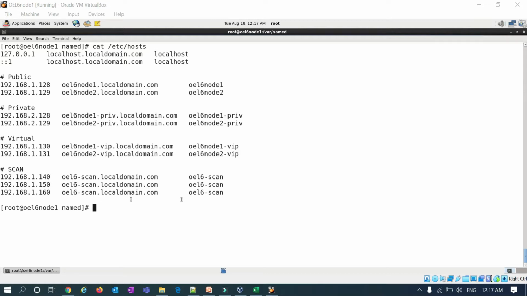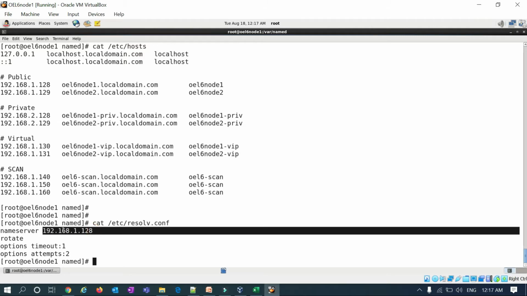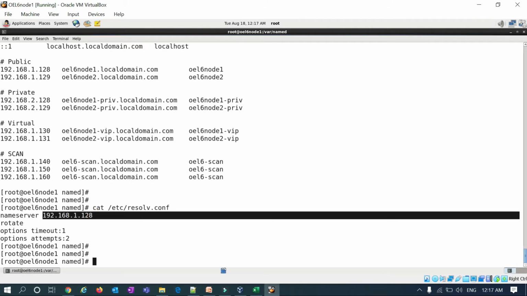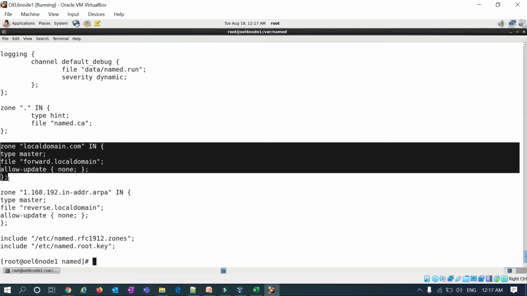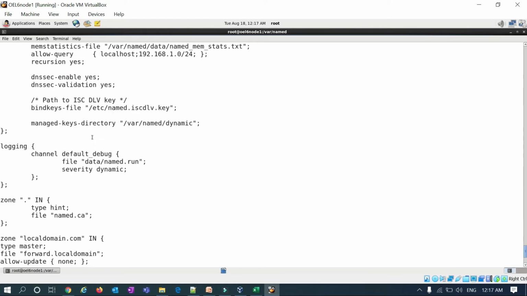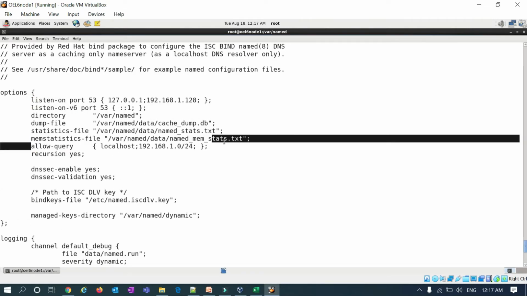If I check cat /etc/resolv.conf, everything is going to resolve through my 1.128, that is node 1. Node 1 is going to act as my DNS server. If I do cat /etc/named.conf, I have my forward zone and my reverse zone, and I also set the listen port and the allow query, so everything is set.